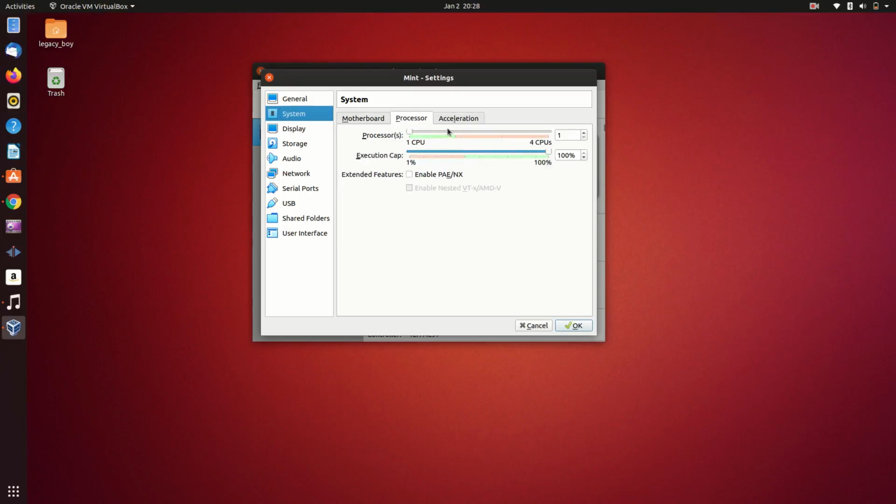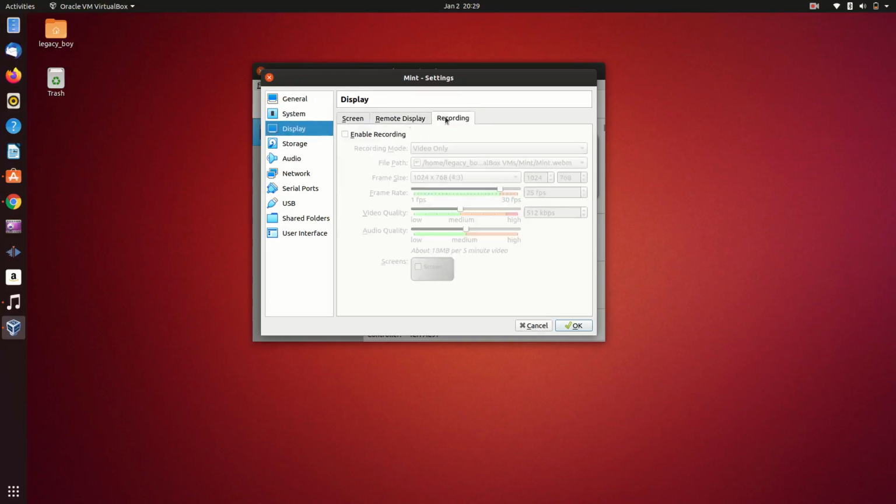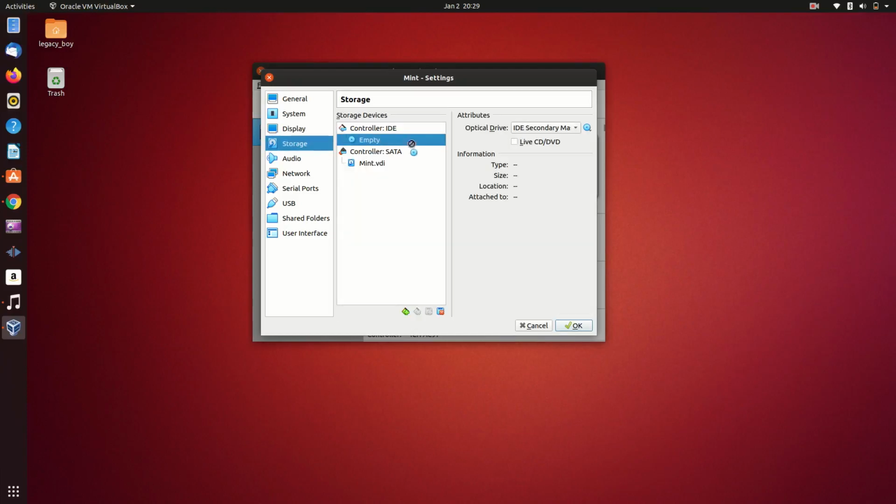The processor should be changed because I have 4 CPUs. Display, increase video memory. Storage, and here we are going to insert the ISO file of Linux Mint. So I'm going to insert it here, choose a disk file.